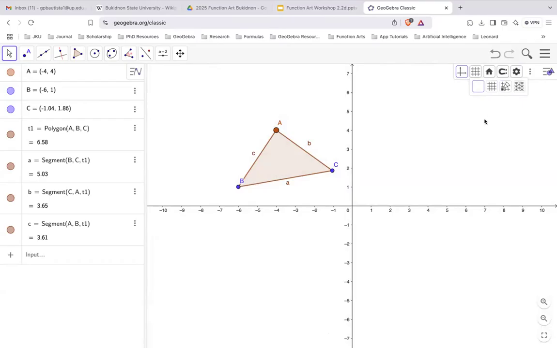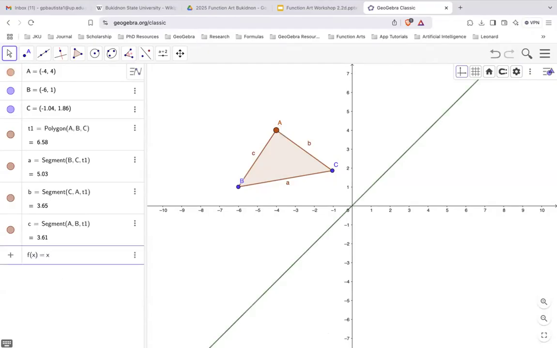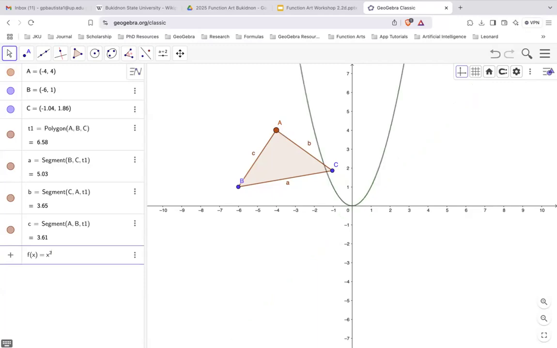Okay, and you can also graph, of course, not just geometric objects. For example, f of x equals x squared, so you can also graph like that. Okay, so I'm going to give you maybe 3 minutes to just feel the software, to look at the software and play with it.